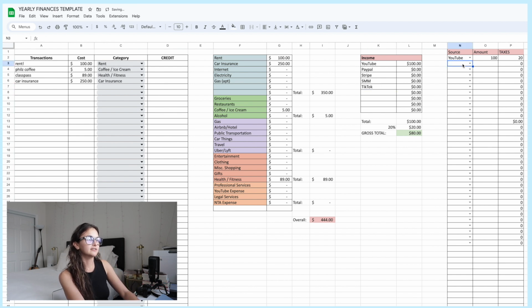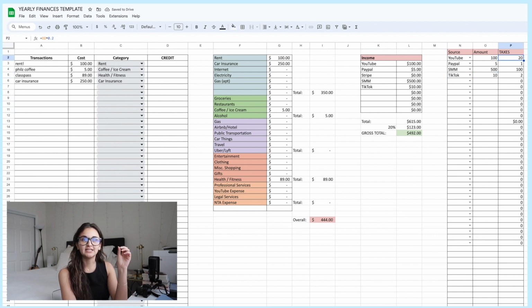And then over here, I can write things down. So say from PayPal, I got $5. Then on the other end of that, it's gonna show me how much I need to put away in my tax savings account and how I like to go about it. Like say I've gotten a few more payments, put some random things, I don't know.